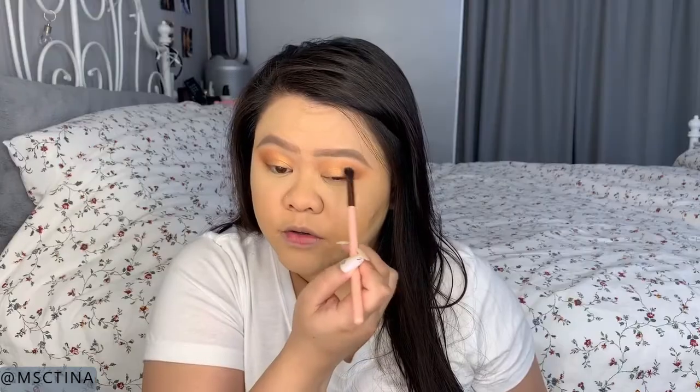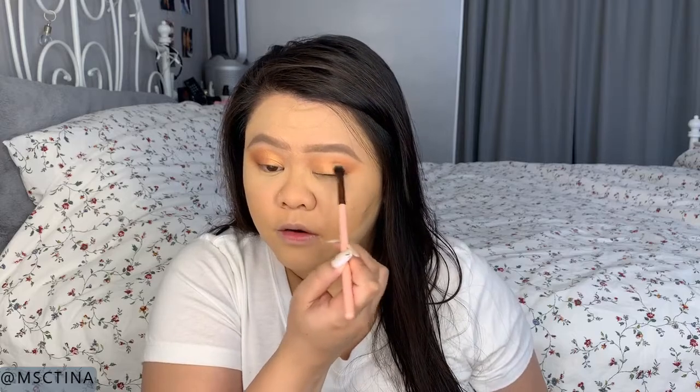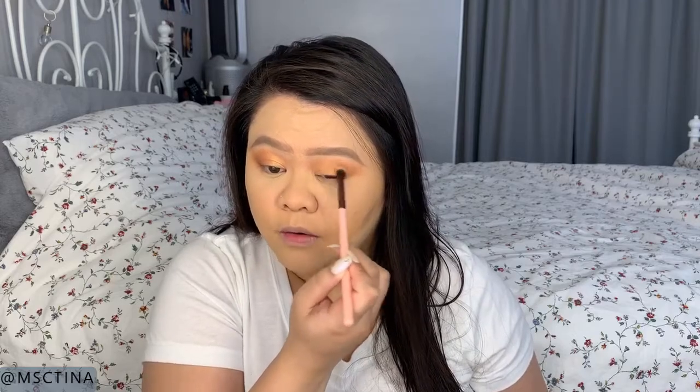This is how much I have on my brush. It's not even a lot. I want to make sure I marry that peachy color on my lid to my outer corner, just so it blends flawlessly, I guess. That's how you say it? I don't know. So there isn't a harsh line.